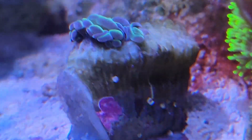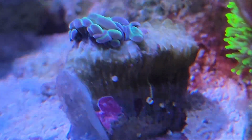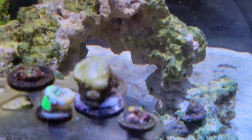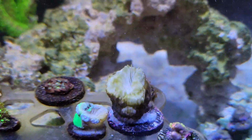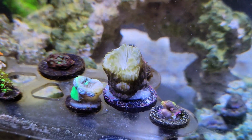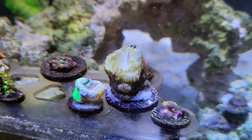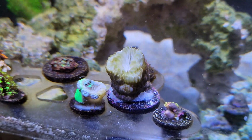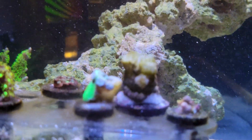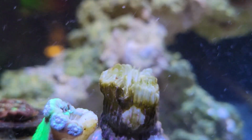So the hologram hammer all of a sudden just started receding a lot and dying off, and now I'm just left with a whole skeleton. It's nothing, just a pit of sadness there. And the Duncan had some smaller heads on it at least, so those are starting to hold up very slightly. So I'm hoping that one's not down for the count and it's only the hologram hammer, which I'm still just devastated by because it just got wrecked, like it's just hollow.